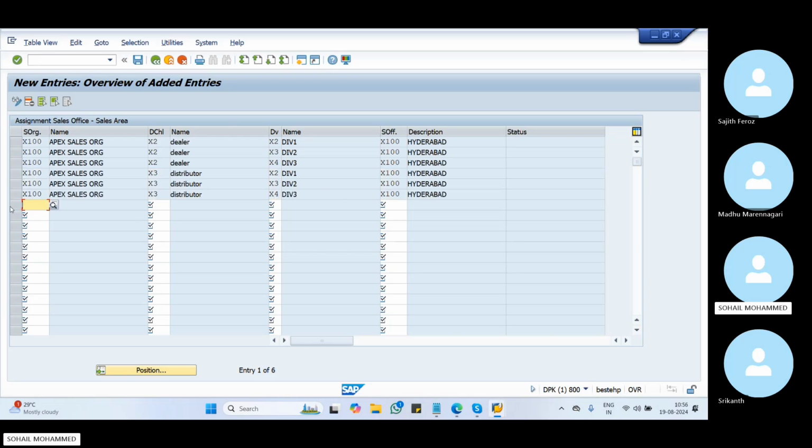Just click on enter like this. Next, X4 distribution channel: X100 sales organization, X4 distribution channel, X2 division, and X100 sales office; X100, X4, X3, and X100 sales office; X100, X4, X4, and X100 sales office. So total 9 combinations.